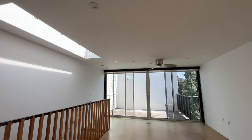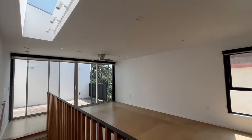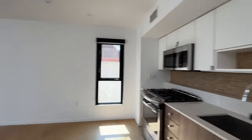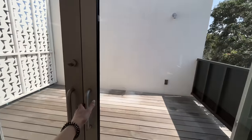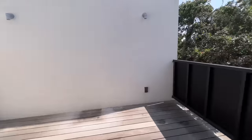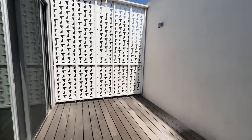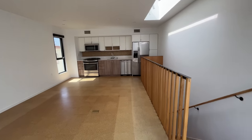The floors were interesting. They seemed kind of damaged from the sun, but they were cork. And so you can see where there was a rug. Maybe the sun bleached the other areas, but that's because it's super bright in here, which is awesome. And then there's this whole balcony, which feels pretty private. Actually so cool. Like, it's a very good size. So that is this apartment. It is the last one that I looked at, and then I was like, all right, time to decide.